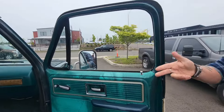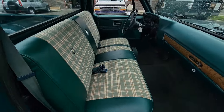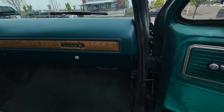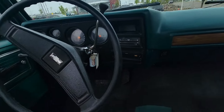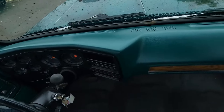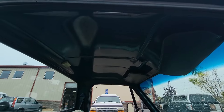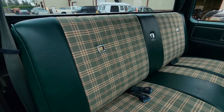You open up the door, it has the original floor mat on the floor, original door panels. Nice dash — Scottsdale package — so it has the wood grain on the dash. Excellent steering wheel, original visors, and we recovered the seat. It's the original seat with the buckles in the back — that's a Scottsdale thing — and we did the plaid upholstery. The green vinyl is perfect in this truck.